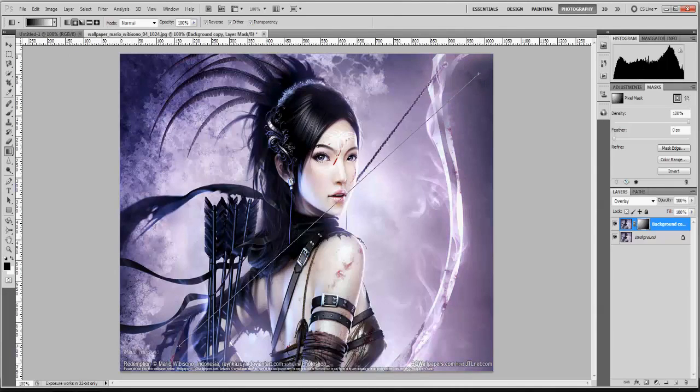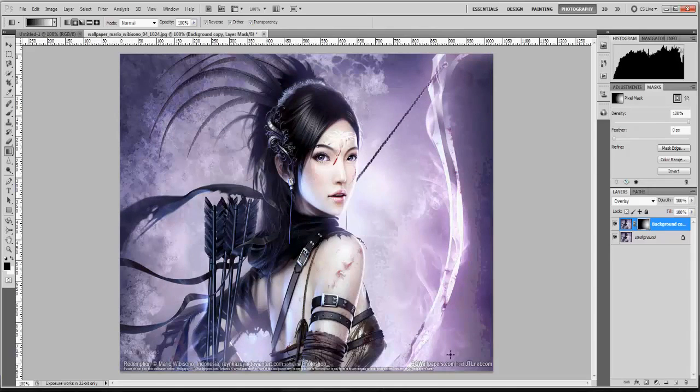And as you notice, every time I apply a gradient, it doesn't affect the gradient that I've applied before. In fact, it just applies it as a new gradient right on top. So in this way, you can experiment which angle you would like the gradient to be. I think this way is best. So this side gets a little duller and this side's a little brighter, so her face comes into focus.